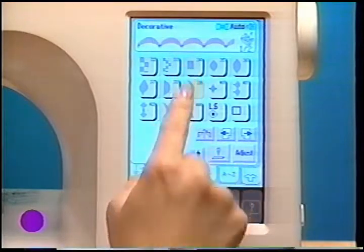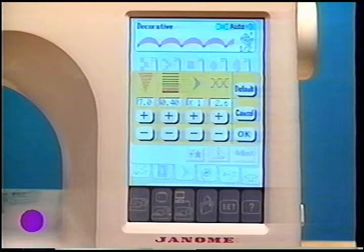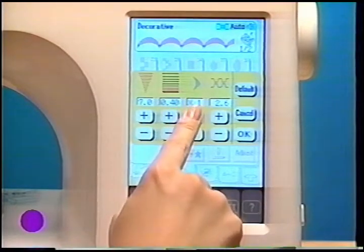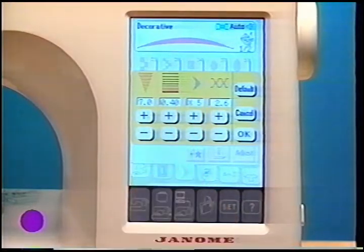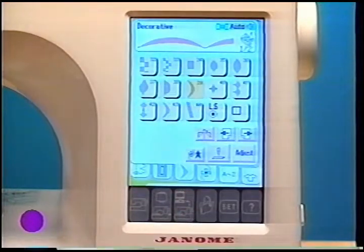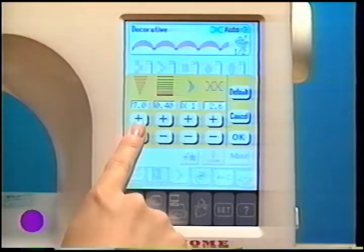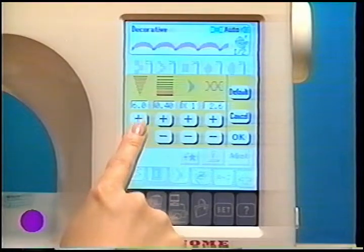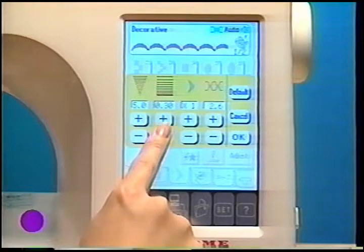Select the desired pattern, then press the Adjust key, and press the Elongation Plus key to increase the size until the size required is attained. Press OK key to register the new settings and return to the previous screen. Because the width and length of the pattern can also be adjusted using the stitch width or length plus or minus keys, this gives you tremendous flexibility with your designs.